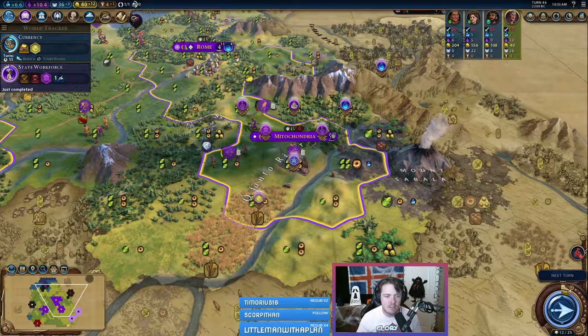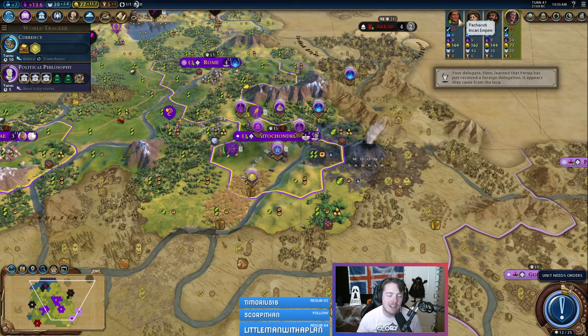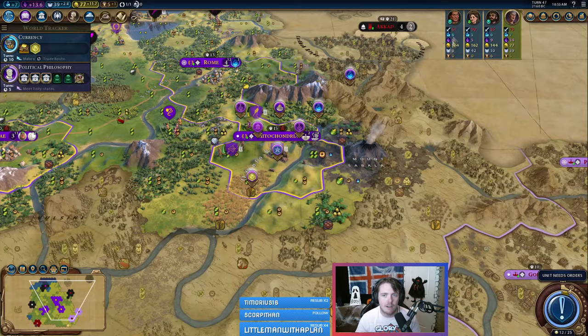Both Pachacuti and... It's Pachacuti. I just call him Pachacuti because he's a good-looking guy. Both of these guys are friendly with us, so we might as well declare friendship with them now as to not make any enemies out of anyone later.